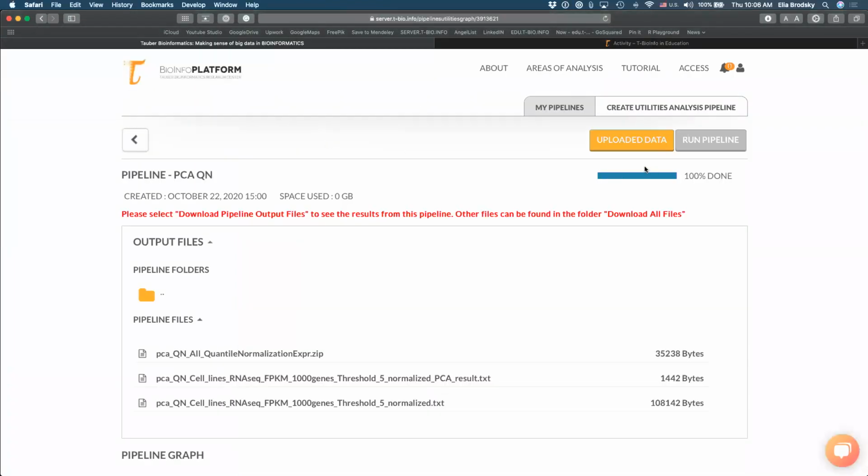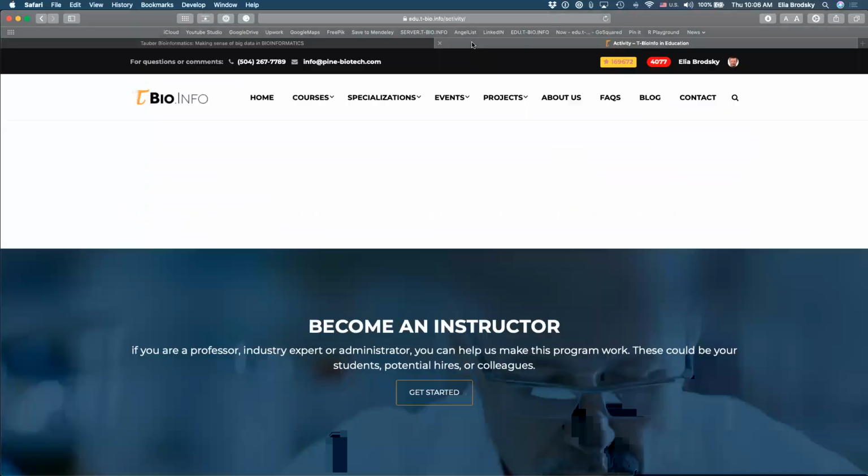If you go inside your pipeline, this should be green and should say started. Okay, so press on started.